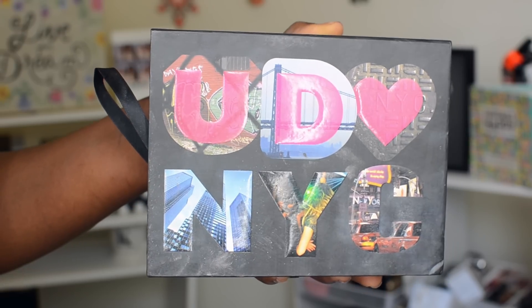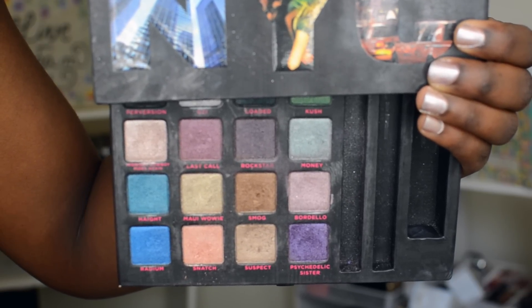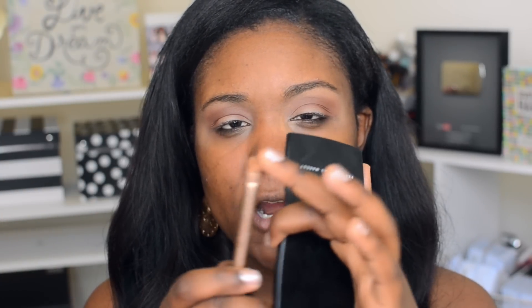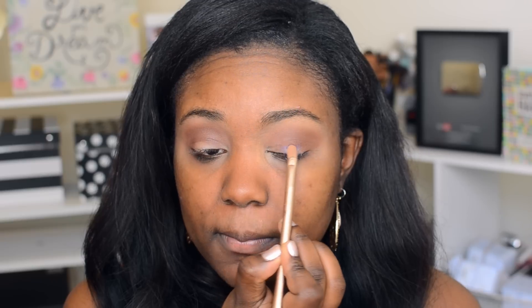I'm really going in today, so I'm going to use this Urban Decay New York City palette — I believe it came out about a year ago. I'm going to dive into this purple right here — I'm feeling a purple vibe! I'm going to pack this on the lid area of my eyes using this Urban Decay brush that usually comes in the Urban Decay Naked palettes. It's a two-sided brush and it's amazing for packing eyeshadow onto the eye.